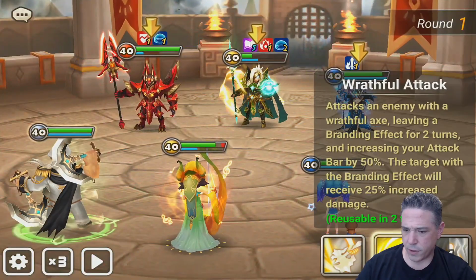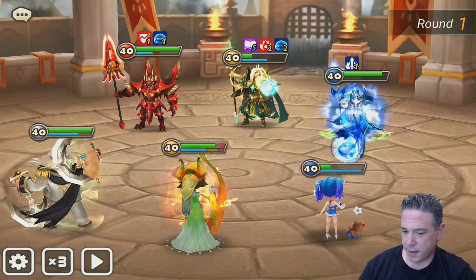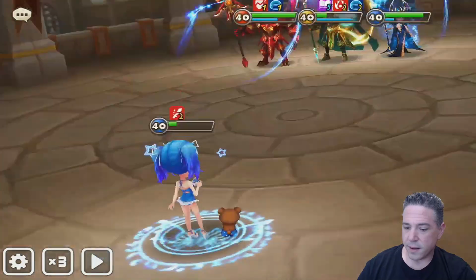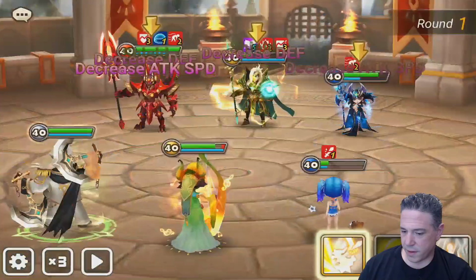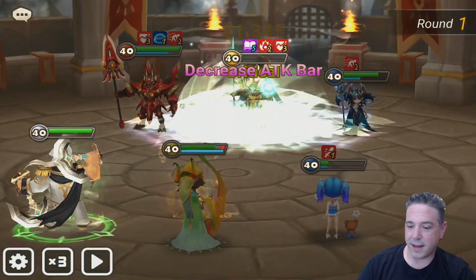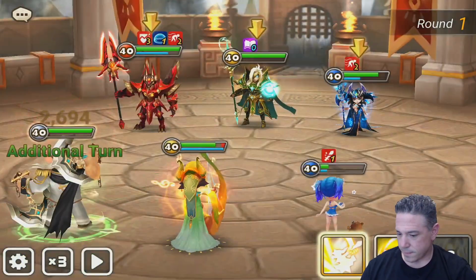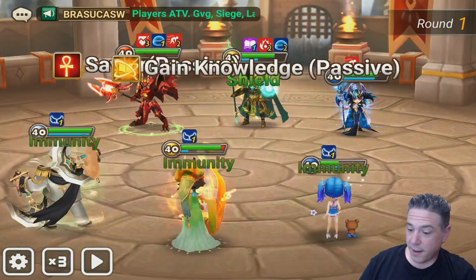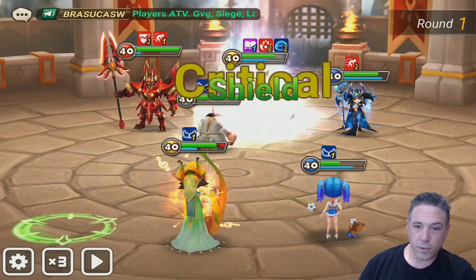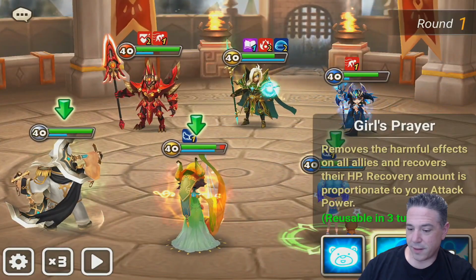Odin got ahead of Khmun, and unless I can kill him right here, which I don't think I can, we have probably lost our Annabelle. Oh, we got him. And we got to clear the attack bar. So now we're going to get this Odin down as quickly as we can. And this was pretty ugly. This team normally does much better than that for me.